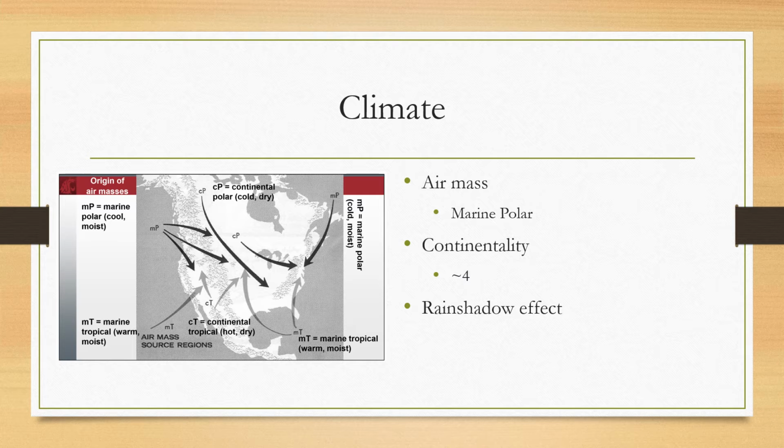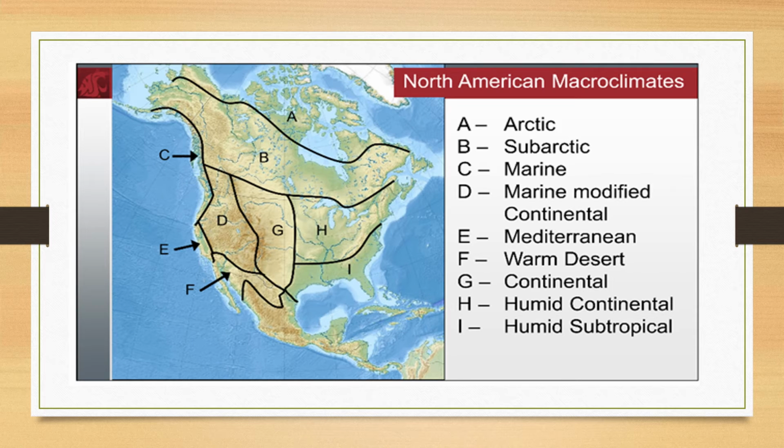The continentality level of Kamiak Butte is decent, the site being around 300 to 400 miles from the Pacific coast. Marine polar air masses, cool, soft, and moist air coming from the western coast over the ridged mountains, hit Kamiak Butte. With the location of the Kamiak Butte being in eastern Washington, it puts it in a moderate climate area, with enough rainfall to not be considered a desert. This also puts the Kamiak Butte in a marine-modified continental macroclimate that consists of higher and lower temperatures.